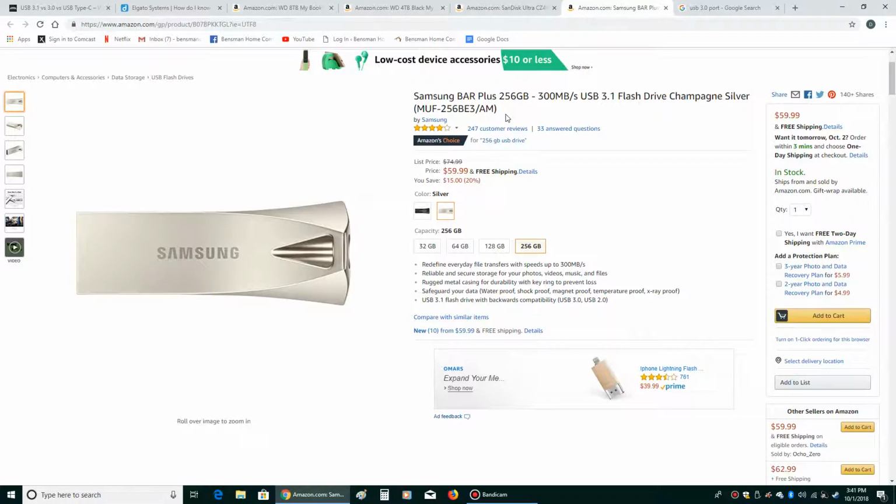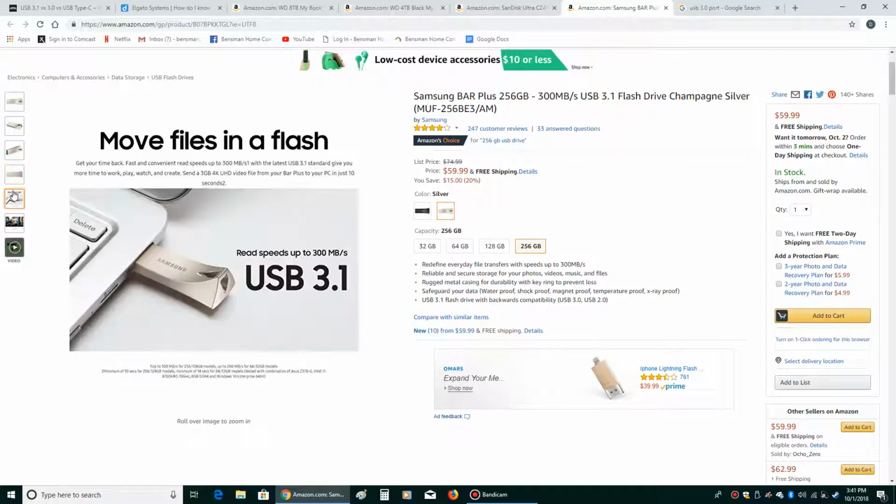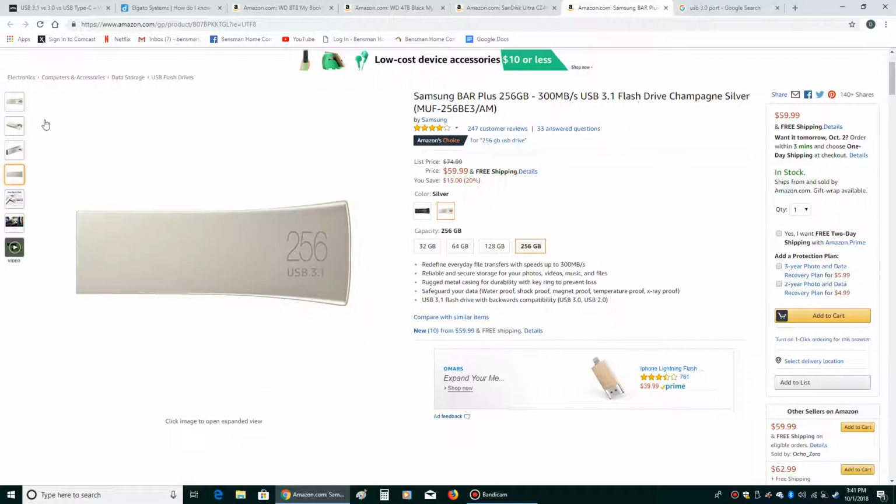It has no moving parts. It's basically a RAM stick that's been stuck onto a USB port, and you can plug that into any USB 3.1 port, and it'll move data very fast, 10 gigabits per second. That is a theoretical maximum. Your mileage will vary, but it's definitely going to move data a lot faster than an older 2.0 drive.